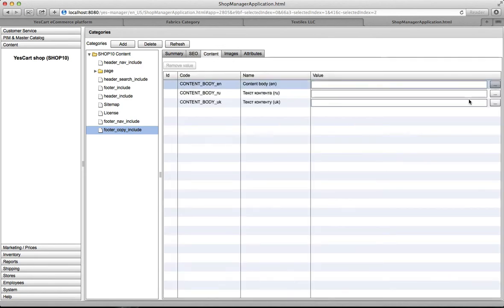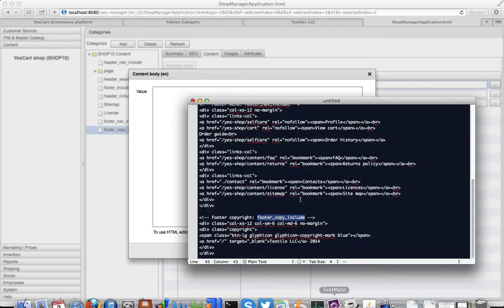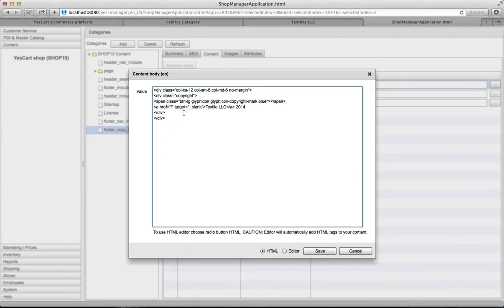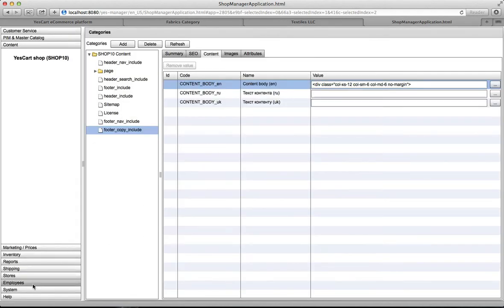In content we're going to just, what do I have in my templates? Basically this is just a div with some styling to make it stretch, and it also provides a link to the home page and specifies the copyright information here for our store.